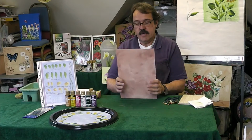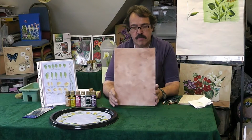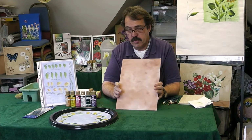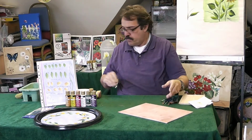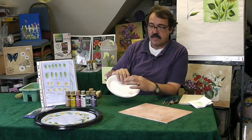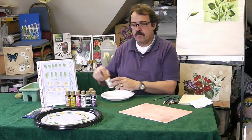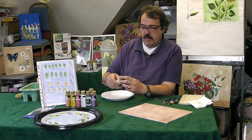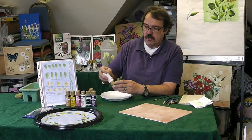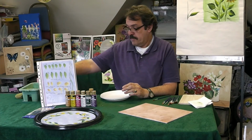Here I've base coated a canvas panel, it's 10 by 14. I'm going to paint the daisies and 5-petal flowers on this one for you. And basically what we need to do is use a foam plate, because these don't absorb the water in the paint. If you use a paper plate, you'll find that the water that's in the paint will tend to be soaked into the plate, so it will dry out, and you'll get a little bit frustrated because you'll be throwing paint away.